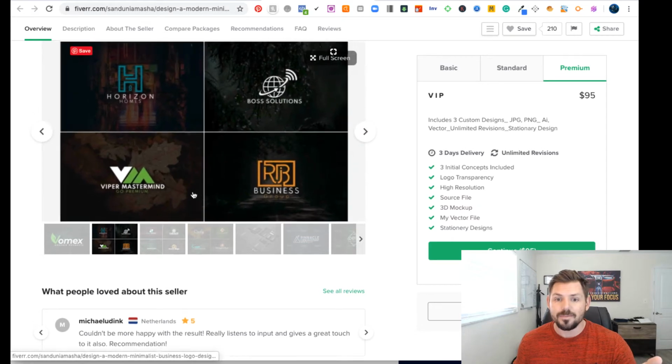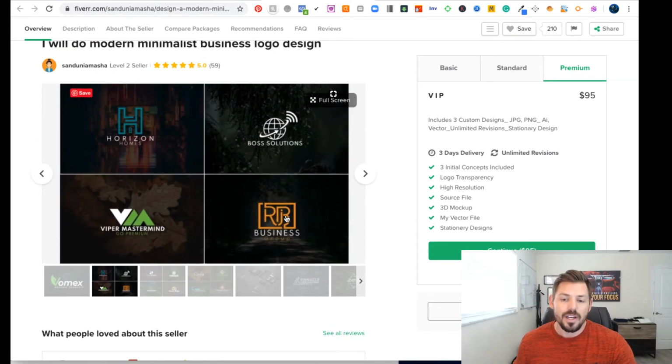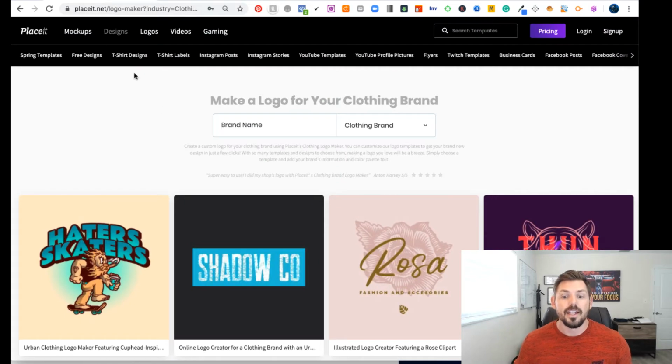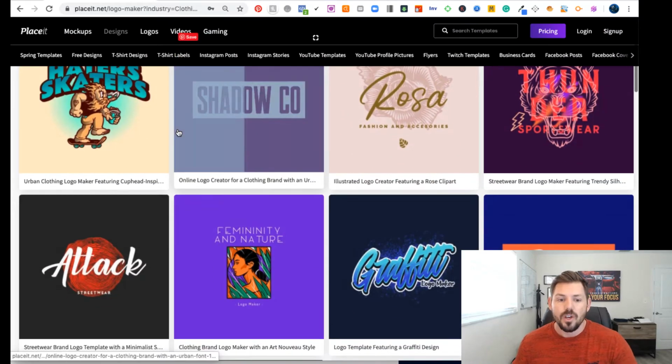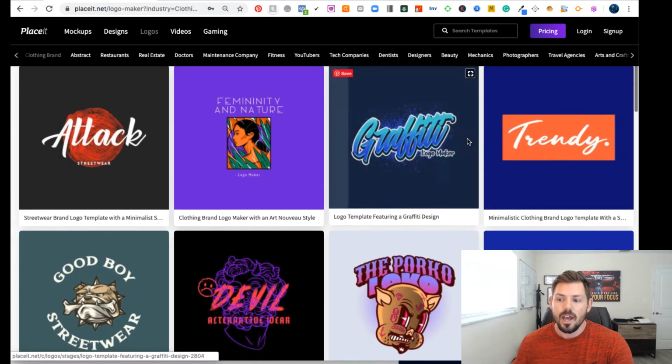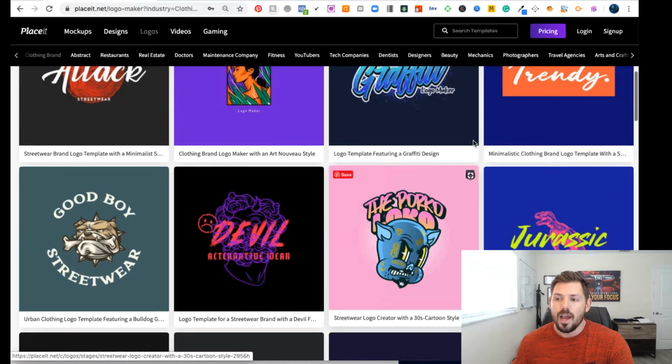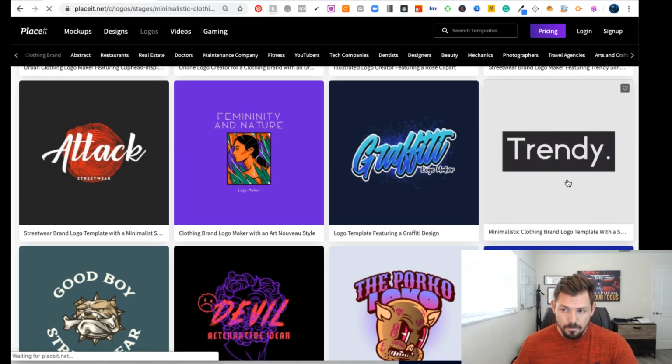And if you look at these logos, you guys, they're not that intricate. It's just most people online don't realize that you can utilize tools like Placeit to actually make logos. So as you scroll through here, look at how cool some of these logos are, right? And the great thing about it is, when you click into it, you can create multiple different versions.